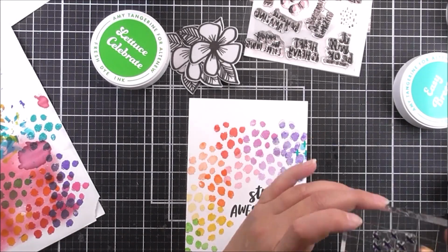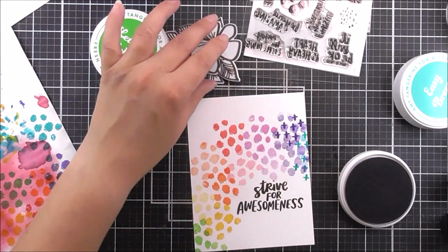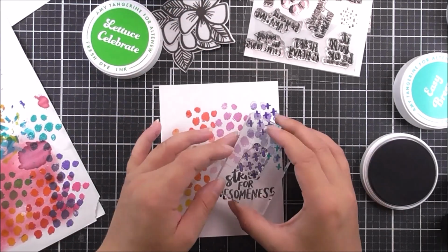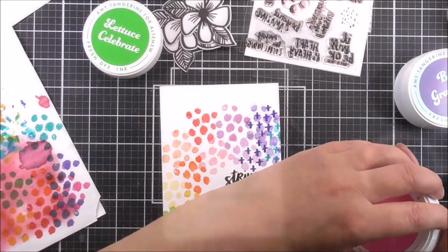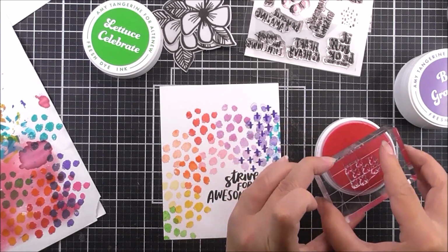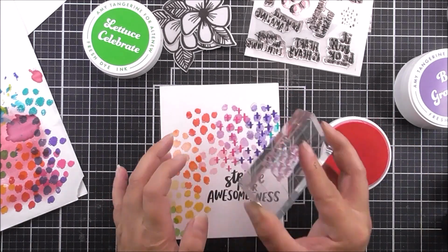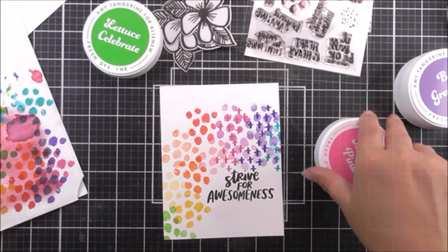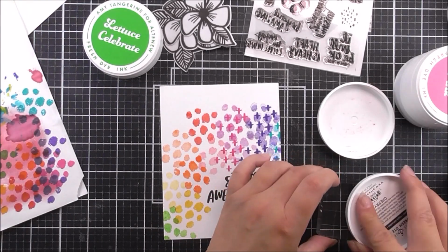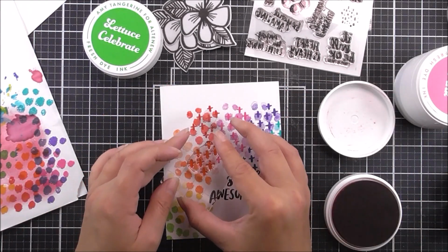And so I've used the same colours that I've just done underneath. So Easy Breezy was first on the right hand side. I'm then going in with the Be Grateful to add those little crosses there. I am adding more of the crosses kind of at the edges of those little polka dots, because a lot of the inside part of this is going to be covered with those flowers, but you are going to be able to see through them a little bit because they are vellum.